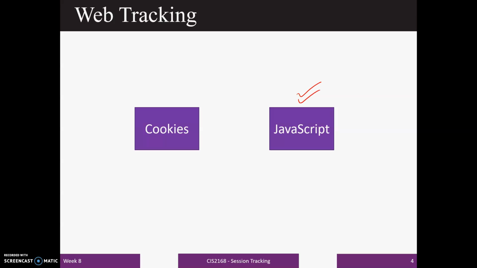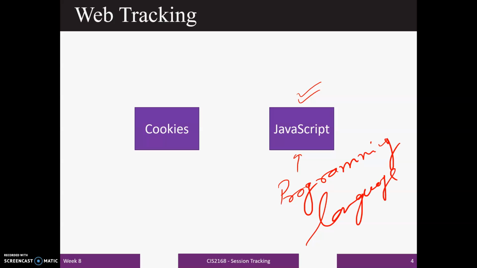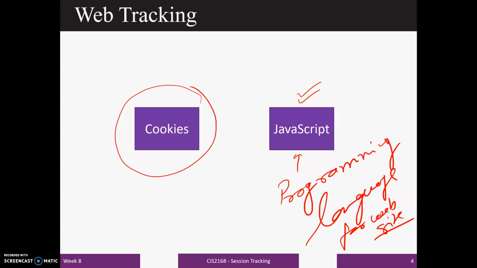Suppose you are creating your website using JavaScript or PHP or any other programming language, and you are adding cookies with your code. So what is the benefit of this?